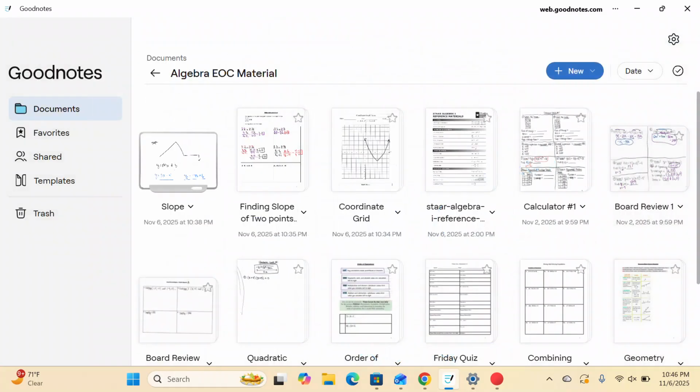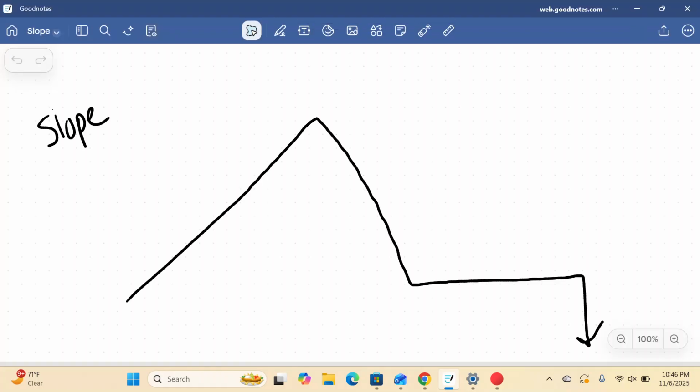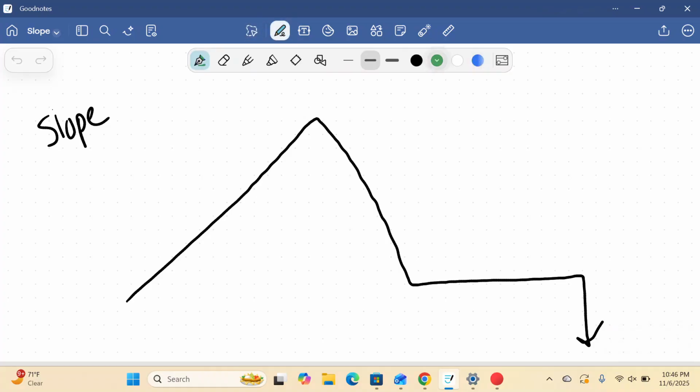So if I click out of here, I'm going to go into my whiteboard and discuss a little bit about slope. If you look at the slope, we are going to change it to green. And if you look at this slope right here, we are going to go up a mountain. So anytime you are going up a mountain, it's going to be positive. Let's say you're skiing up a mountain, it's always going to be positive going up. Then you're going to come down the mountain, and if you come down the mountain, this is going to be a negative slope. So anytime that you go up, you're going to be positive. Whenever you come down, it is going to be negative.